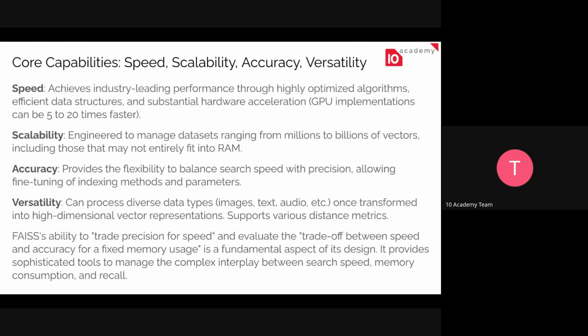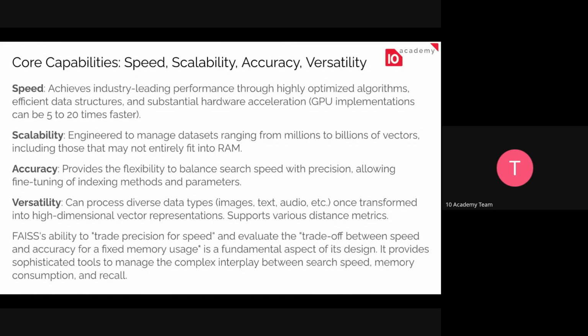For the speed, it achieves industry-leading performance through highly optimized algorithms, efficient data structures, and substantial hardware acceleration. A GPU implementation is also available. When you install Facebook AI Similarity Search, you will have two options: the CPU and the GPU.